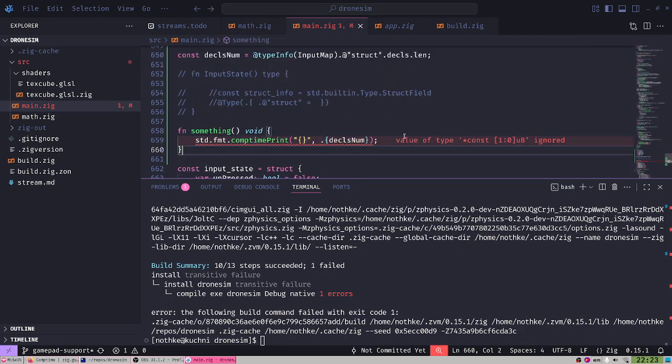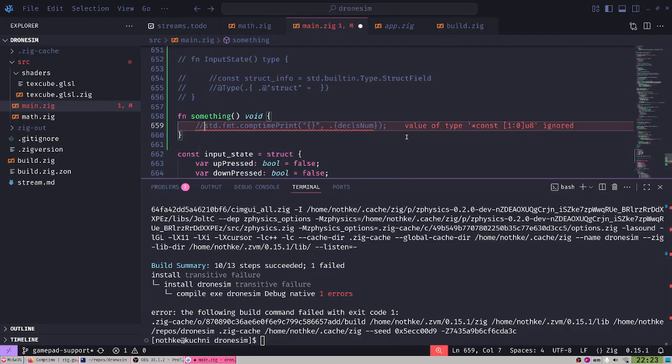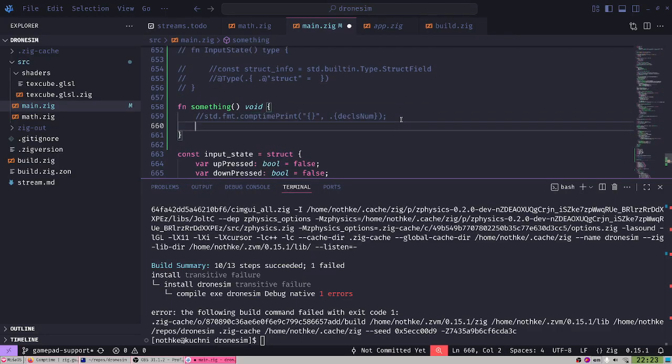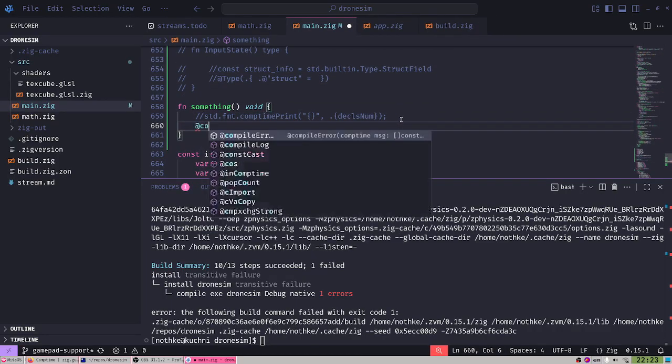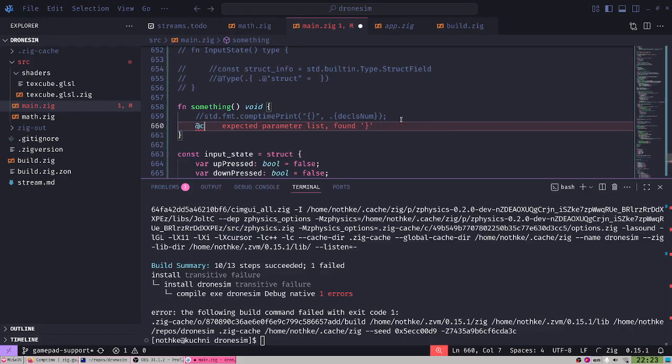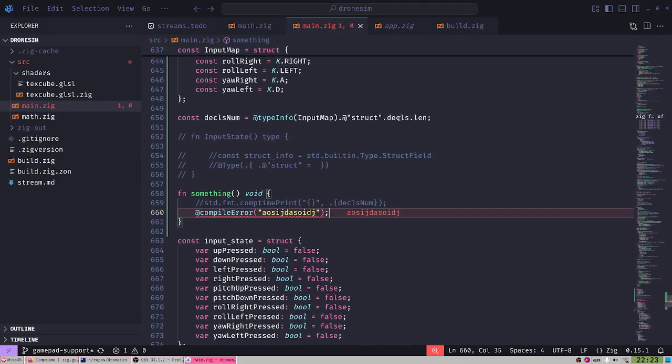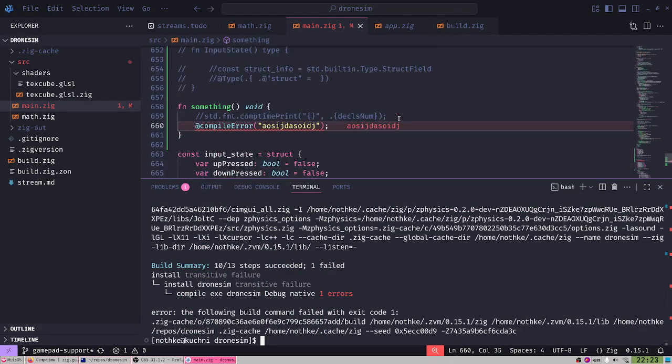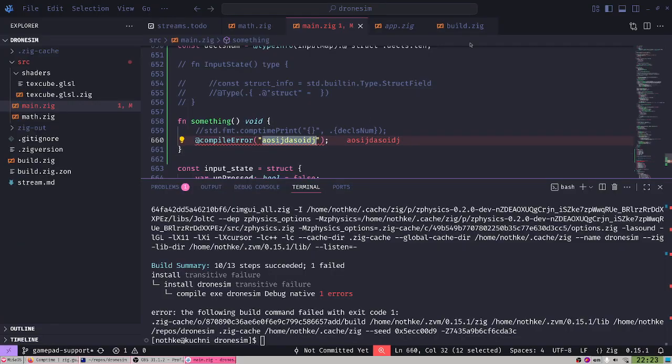So, okay. What if we compile error? Compile error. I just want to inspect this at compile time, and that's the thing I'm trying to do. Okay, there it is. It works.